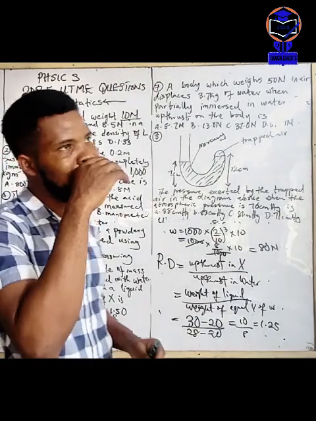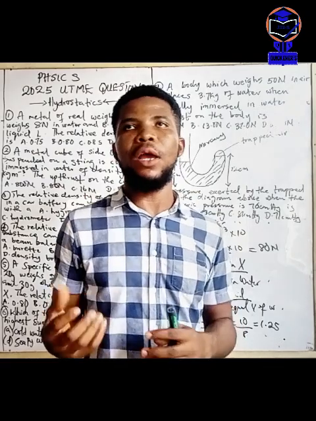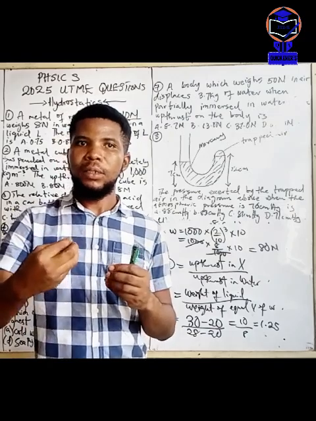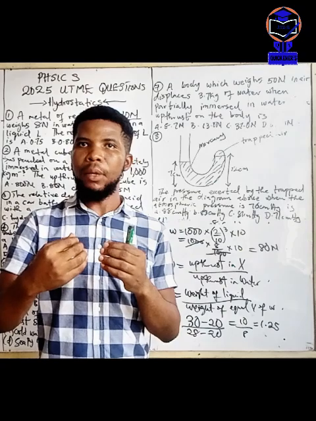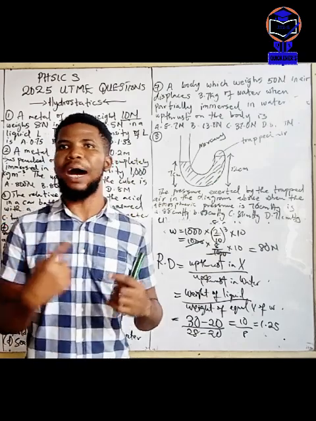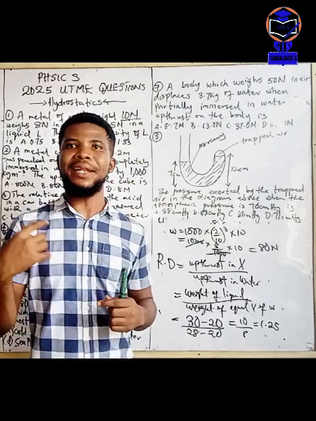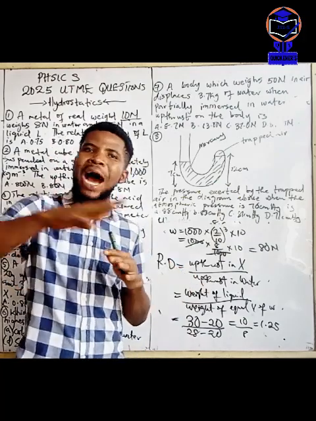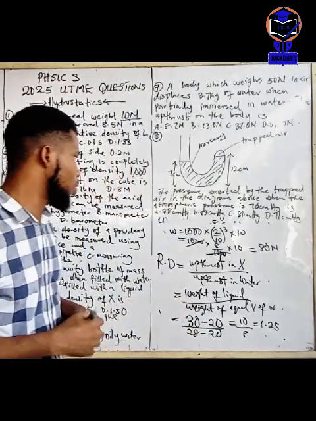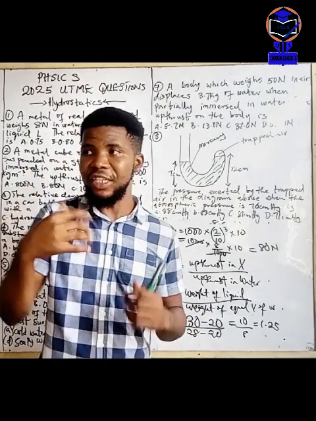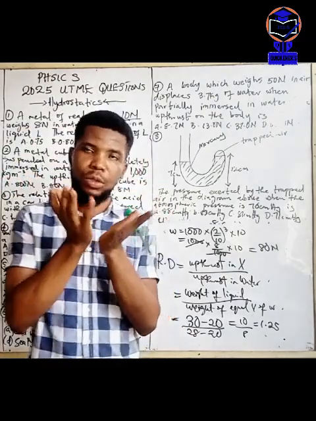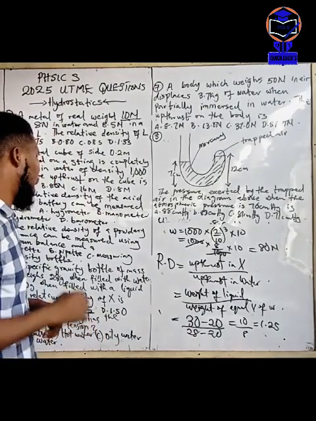Now, what is surface tension? Surface tension is the property of a liquid that makes it behave like an elastic spring. For instance, if you've seen water before, you see that there are some insects that move around on top of the water. They are able to do that because of surface tension. But if we have other things on that water, they will sink. So surface tension is just that property of a liquid that keeps substances afloat. It's also part of it.